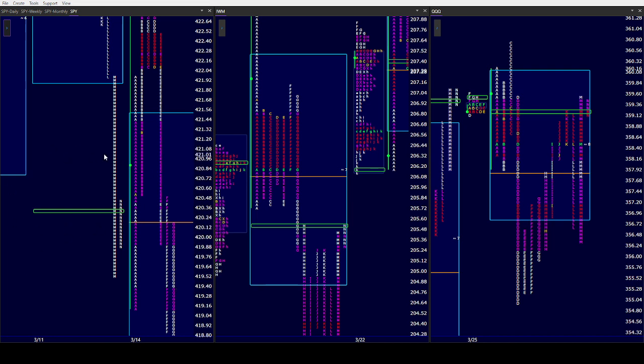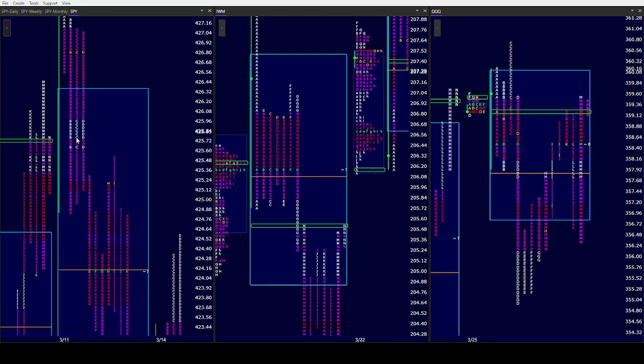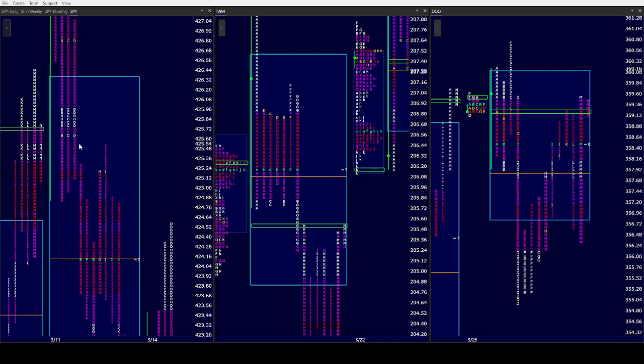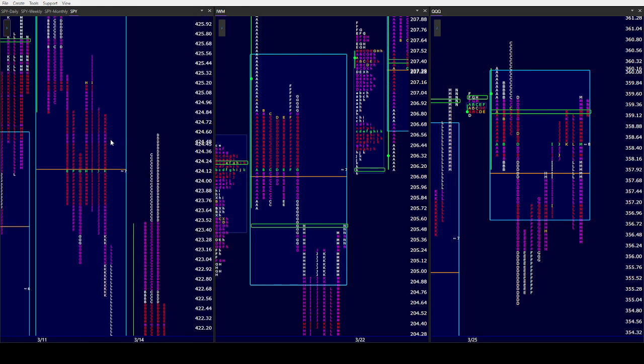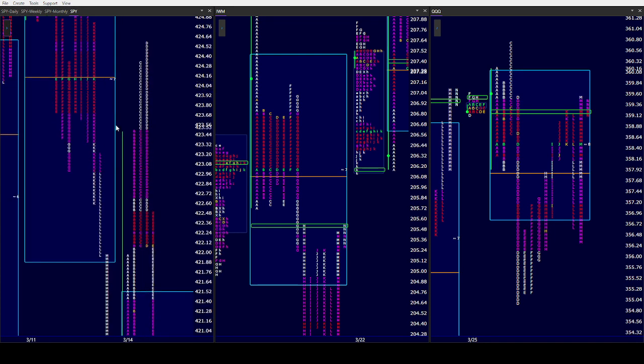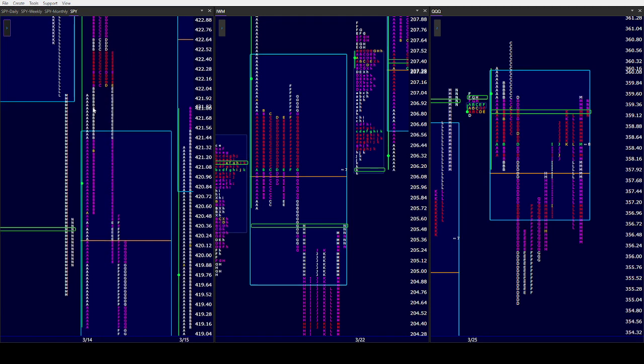But that is a perfect example of the diffusion model, where if you took that short, that's a great, well, not great, it's an innovator short. The best short is, like I said, as the early adapter in J against I's high, or as soon as J takes out I's low. Okay, so that's the afternoon rally trade. Now, let's go to the 14th.